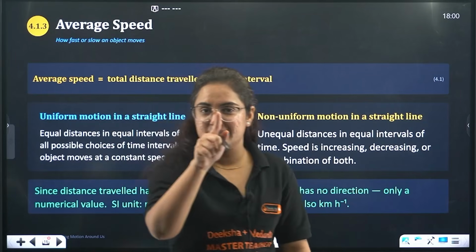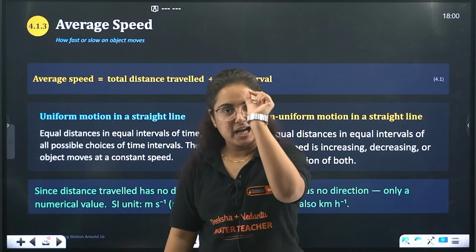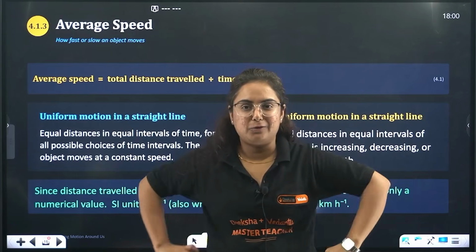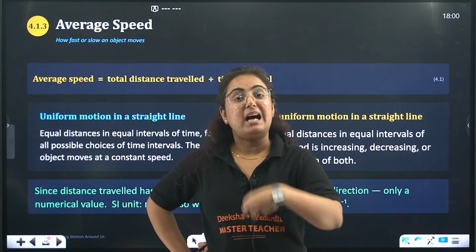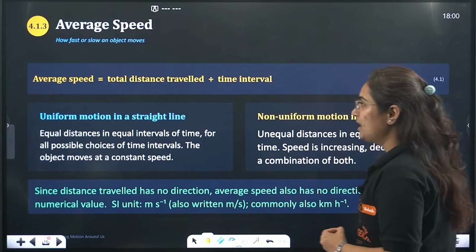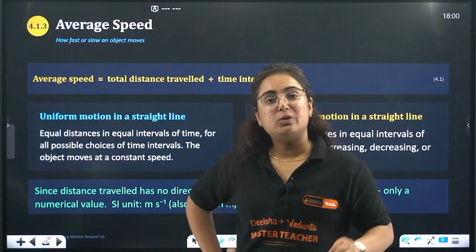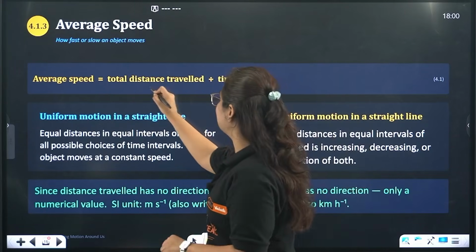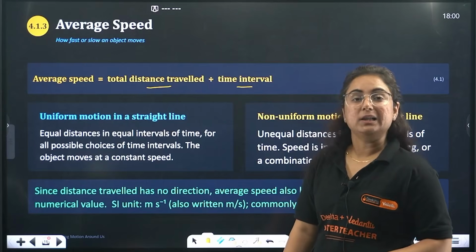You were sitting at the same study table, but your speed is different at both intervals of time. I'm just giving you a rough example. We will understand speed in a more proper way here. So beta, what is speed actually? When we calculate speed, it is total distance traveled upon time.